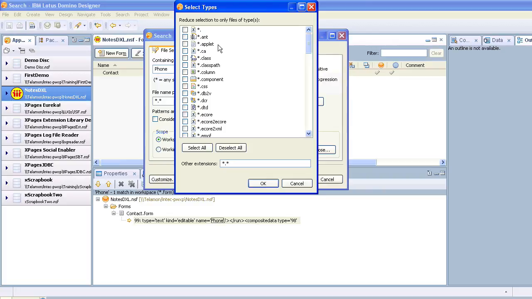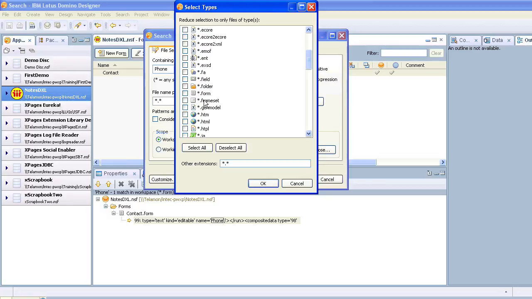The most regularly used ones that you're going to want to search for in an NSF are fairly straightforward. So star.column, that's going to be a shared column. CSS, style sheets, and so you can work them out by looking at the names. FA is formula agent. Field, a shared field.